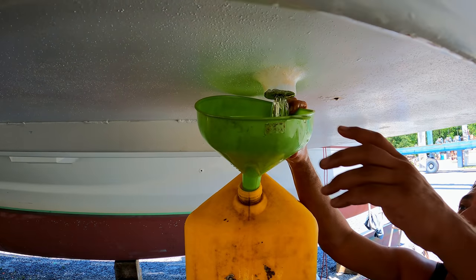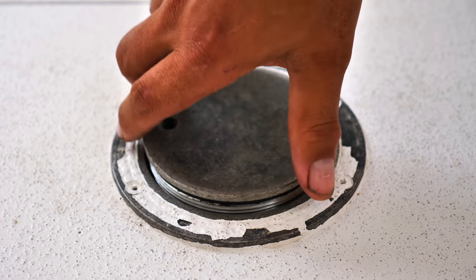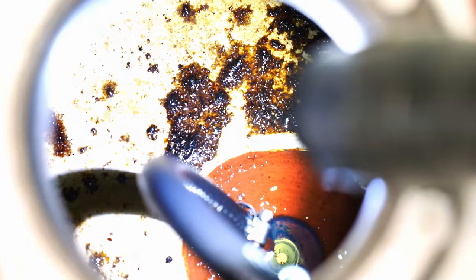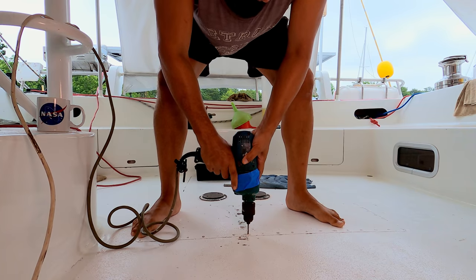Previously on Life on Jupiter, we begin our long list of jobs, which includes finding out what's been living in our fuel tank.